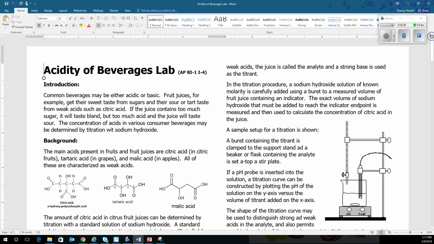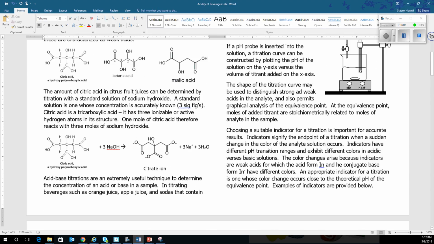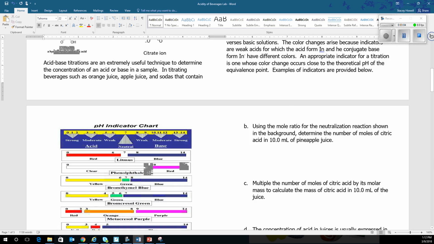So as one person in the back comes back into the classroom to print it from the computers, the other one can do the quick titration for the next juice. Okay, and get it set up so when the person has printed the graph from the first one, they can go back and set it up and do the second one. Then I want the next person to come in and do it while the other one that was in here first does a quick titration and sets up the next one for the last juice.